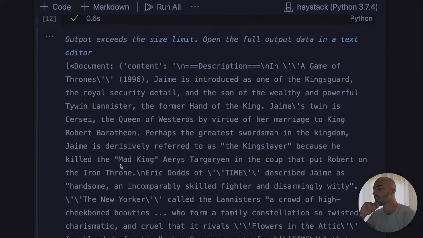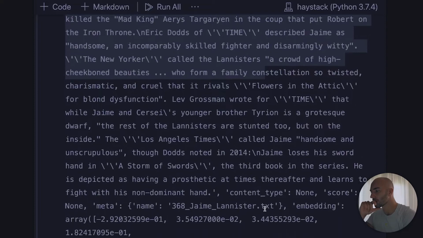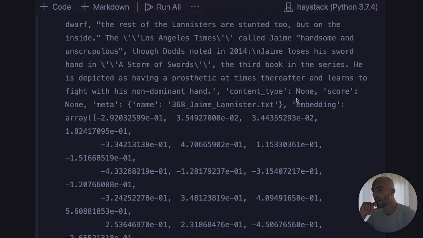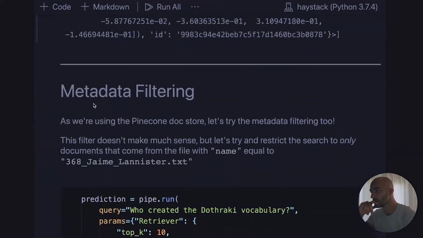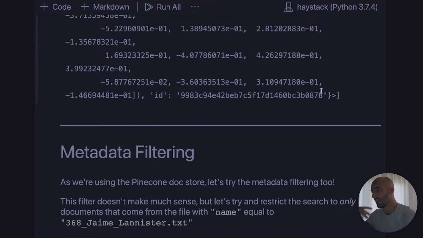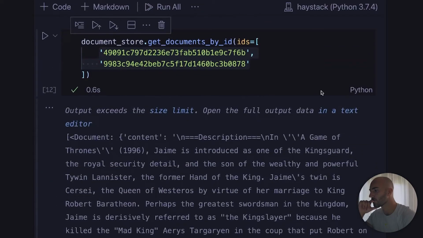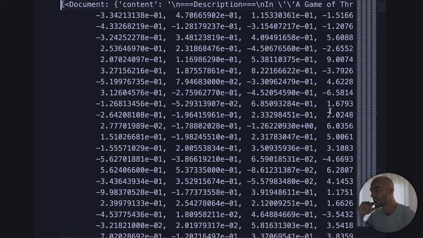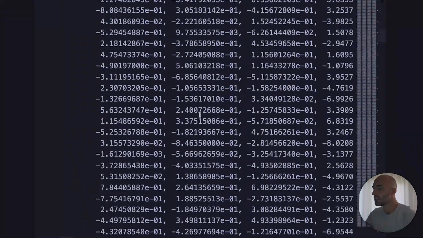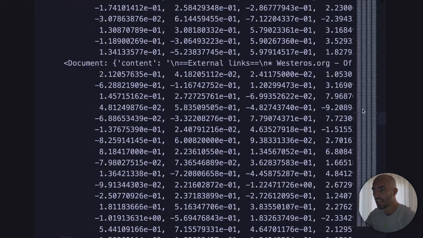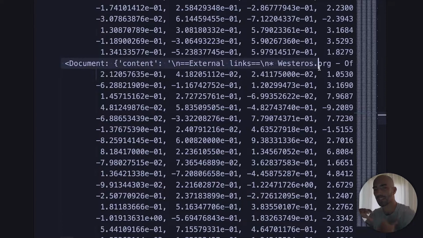So we have a document, we have the content here, and we also have the embedding as well if you need that, the metadata, and it goes on for a little while. So if I open it in the text editor so we can see everything. So we have all of these, and then we have the second, so just here, you can see on the right, we have the second document, so it's returning 2 of those. So that's good, that seems to be working as we expect.